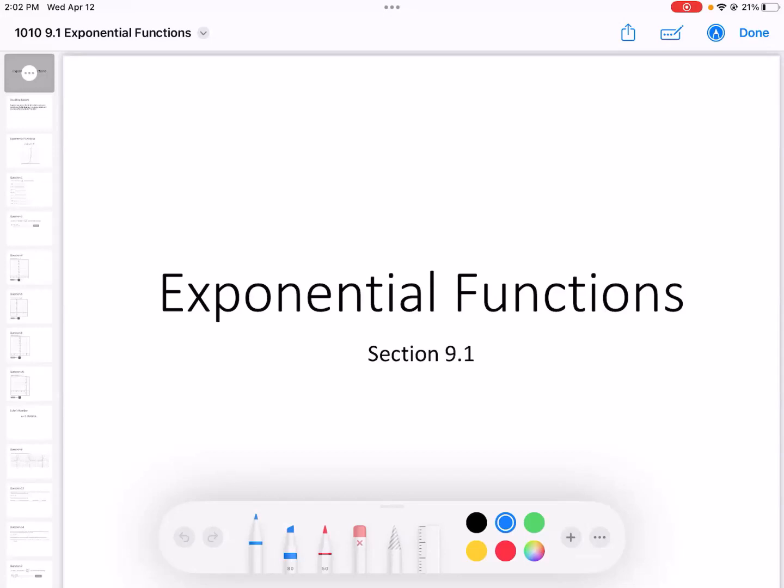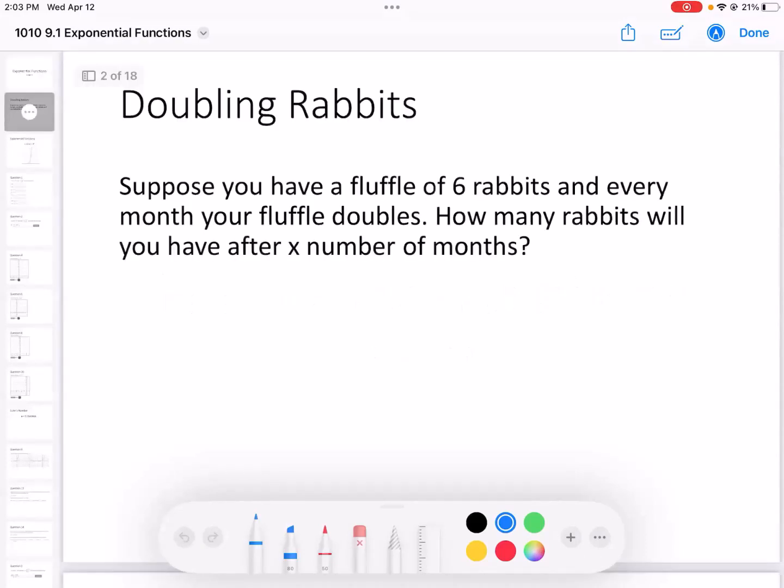As I was preparing for this lesson, I learned something that made me really happy. You know how groups of animals are called different things, like a herd of cows, but then there's more unique ones like a murder of crows, or, what was the one for hippos? I think it's a bloat of hippos or something like that. So I was making a word problem to start introducing the idea of exponential functions, and I found out that a group of rabbits is called a fluffle, which made me so happy. I just had to tell you guys because I thought it was funny.